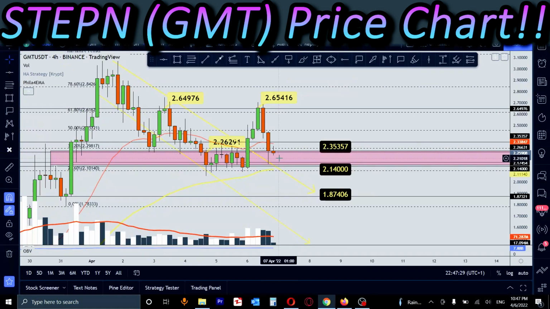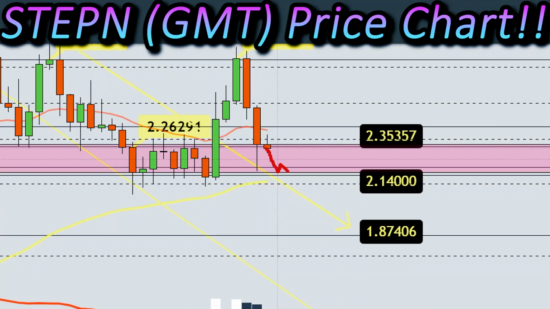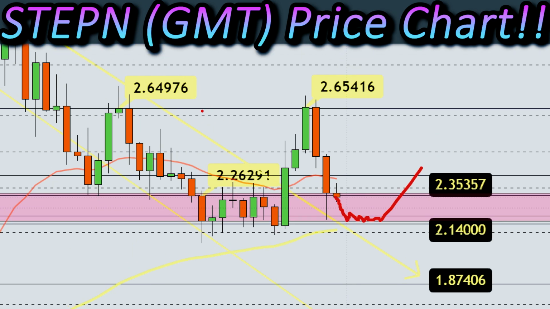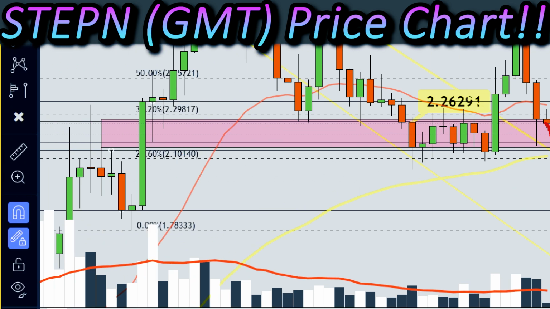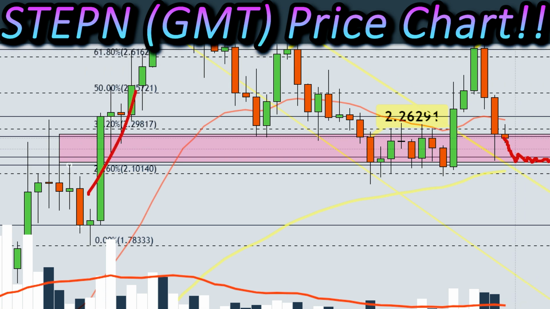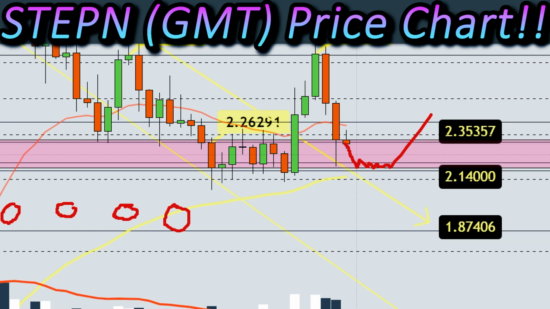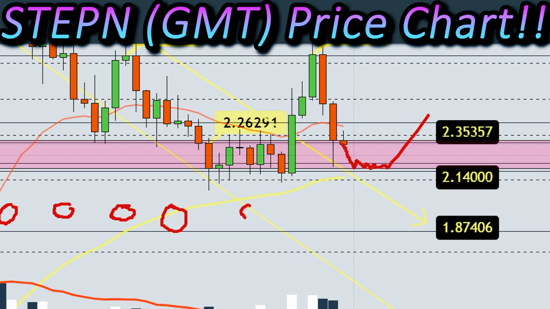Now the main thing, we might see some accumulation here, and after that a pump. But more chances that after remaining in the trend for a couple of days we might see the price going down, because this is the breakout candle and there is a gap. You can clearly see no candle came down to fill up the gap in here. So this is my theory and I believe in my technical analysis.